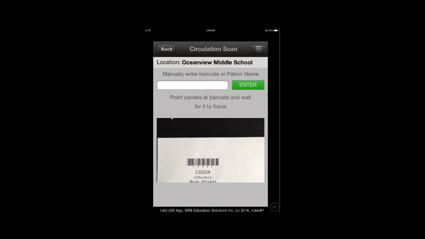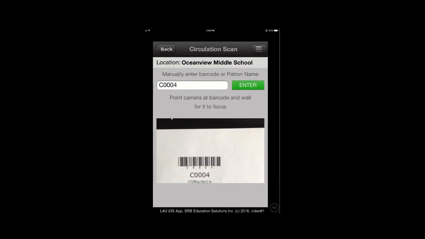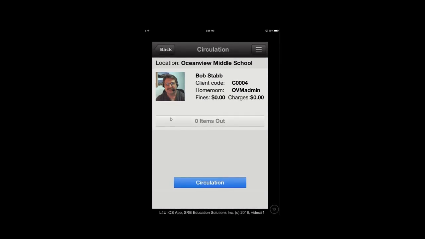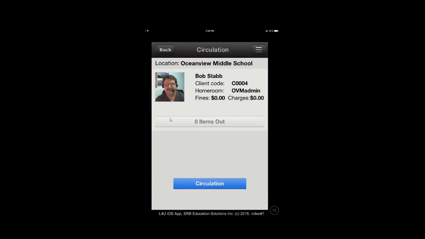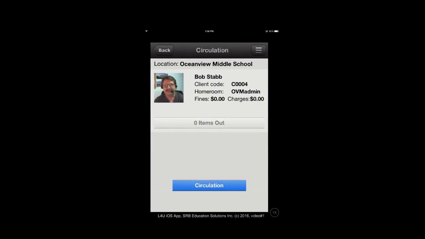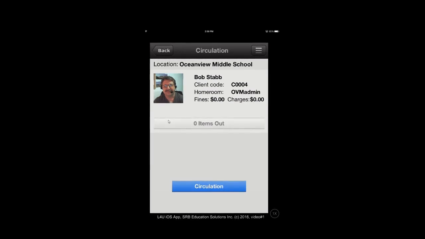Now, if I just close in on the barcode for Bob, here is Bob. So we scanned the patron that we want to circulate something to.